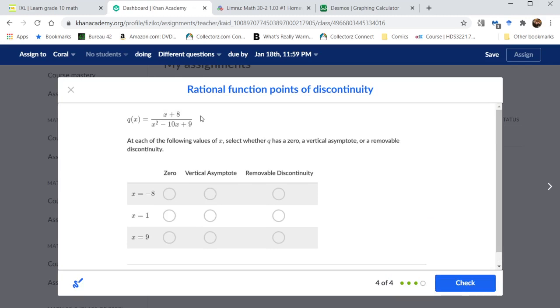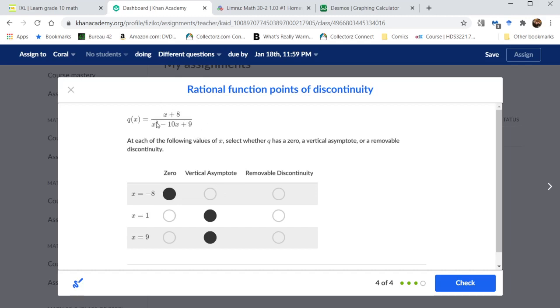And now the fourth and final question, x plus 8 over x squared minus 10x plus 9. Now, 8 is not a factor of 9, so this x minus 8 can only be a 0. It cannot make our denominator 0, which is a strong indication that these two are going to be vertical asymptotes since there are no terms left to cancel. Since we know this is a 0, we can even substitute negative 8 in the denominator and get 64 plus 80 plus 9, which is most definitely not 0. It's 3 positive numbers added together.